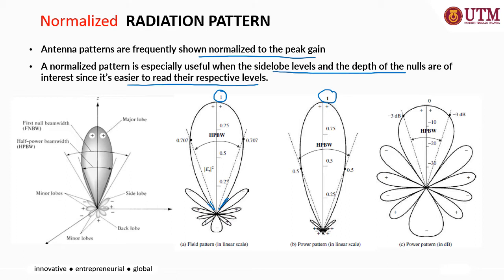From the 3D pattern, we have the major lobe area. We also have the half-power beam width, HPBW, which occurs at minus 3 dB — when the power has been reduced by 50% from the peak power, or equivalently 0.707 in voltage. We may also see the minor loops, side loops, and the back loop, which is basically opposite the major loop. The radiation pattern determines the characteristics of the antenna, and some applications may require very little or no side lobes or back lobes — for example, in human health monitoring, the antenna should have a lower back lobe to ensure no energy is absorbed by the human body.